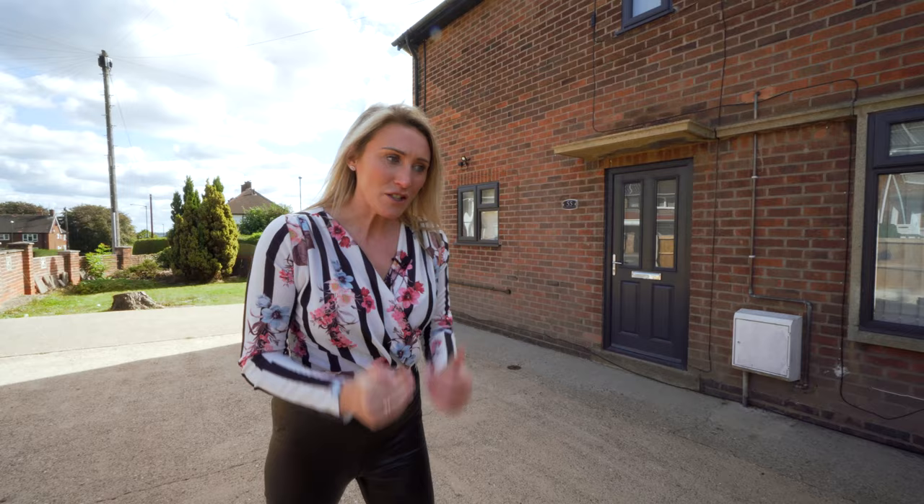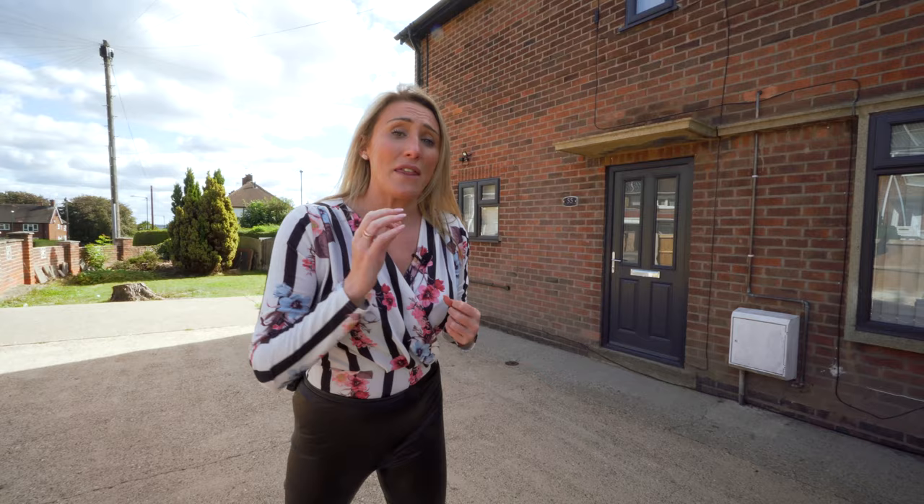So I came across this deal a couple of months ago. We arranged to buy the property from the seller, then I sold this deal, this property, on to an investor. So the property never goes in my name, so there's no risk. I then helped them refurbish it, refinance it, create the value so they can get a higher refinance value and pull as much money out as possible so they can then go and buy more property. This is the secret formula to making massive cash flow in property by trading properties onto investors, and later on in this video I'm going to explain exactly how that works.